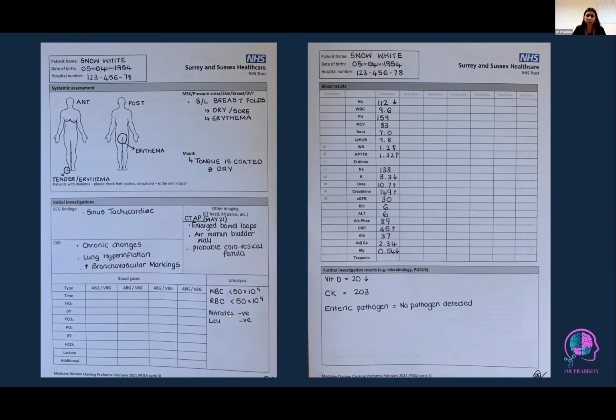The urine analysis, most of them came as nil, but we just put some results there. These are her blood results from admission. As you can see, I didn't put the time. It's quite important to put the time of when these bloods were done. And I always like to put arrows, up or down, so that just gives an indication, like, is it within the range, is it lower or higher? It just kind of stands out. We know what we're trying to look for in this case.